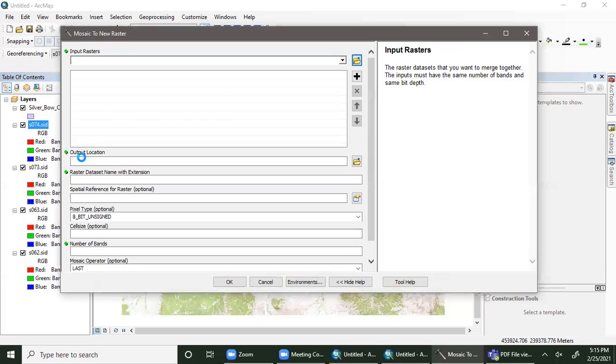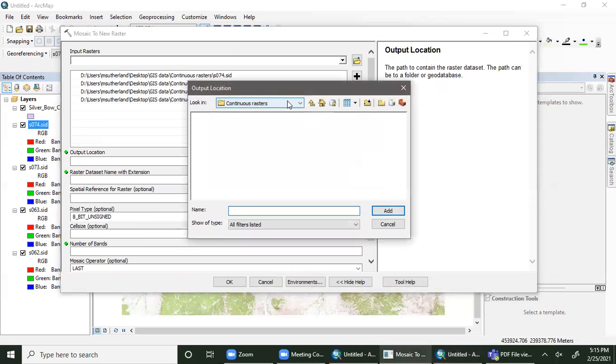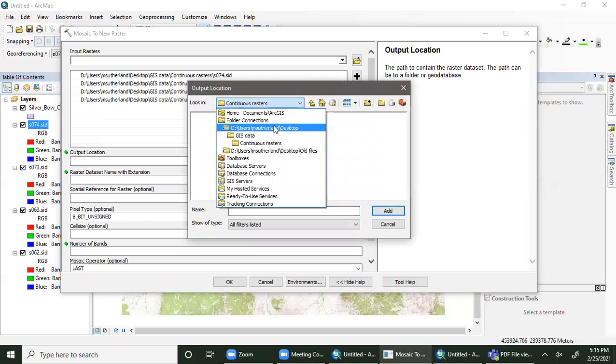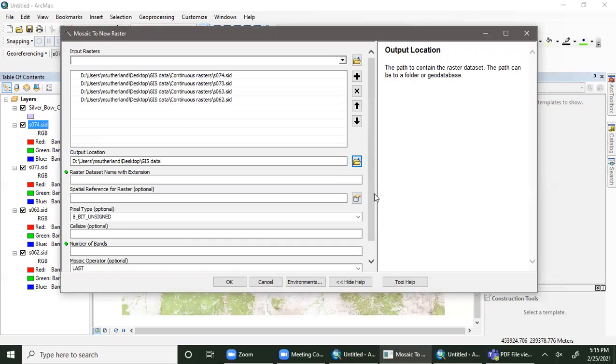And notice the next question is the output location. It's asking for a location somewhere to put this. So when you go to choose your location, you need to choose a folder. I'm going to put mine in the GIS data folder. So I choose that folder and add that folder. Don't go all the way into the folder, select the folder itself, because the next one is what you're going to name it.